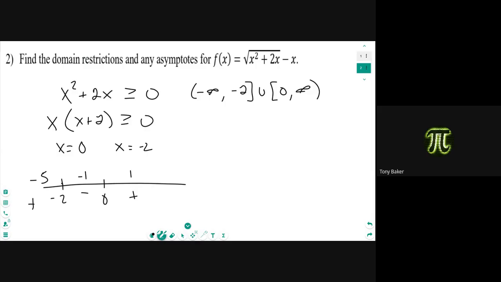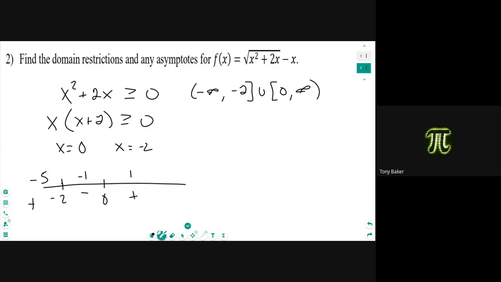All right. So now we have to figure out if they're the asymptotes. So are there any vertical asymptotes in this one? So this is one of those situations where there's a restriction, but there's not a vertical asymptote. Because there's a point that equals 0 at -2 and 0. It's not going to infinity. It's literally stopping at that point. So there is no vertical asymptotes in this problem.